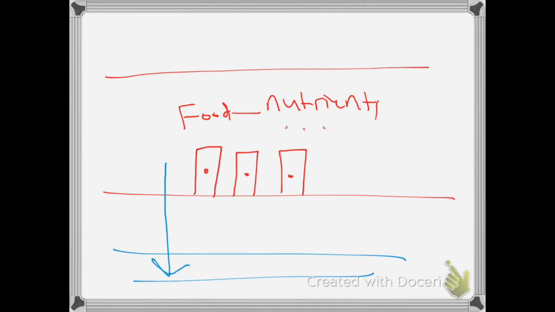So remember, we want simple because we only want one layer. It's easier to move nutrients through one layer of cells than it is multiple stratified layers. And we want this columnar because if my nutrient was here, then it could go in there. If my nutrient was here, then it could enter the cell this way and then go in there. So what these columnar epithelium are doing are helping increase surface area for this absorption.